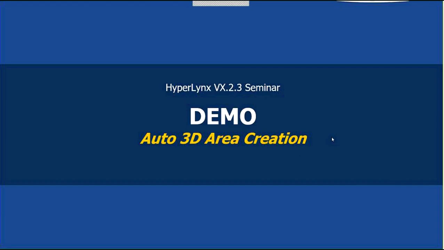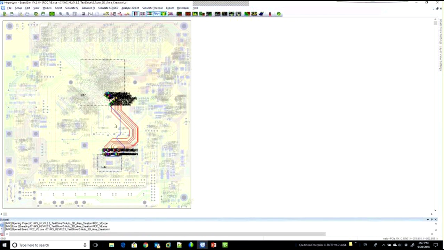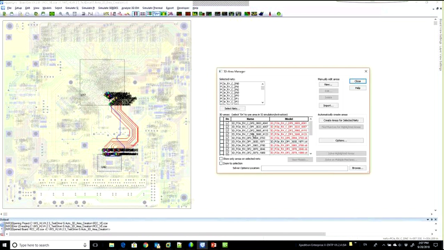So let's go ahead and look at what it takes to get those models set up in HyperLynx. Go ahead and bring up the board here. So here I've got a group of differential pairs, and I don't want to individually go to each one and mark out the sections that I want to model. So come up here to Analyze 3D EM and go to Manage Areas for 3D Simulation.